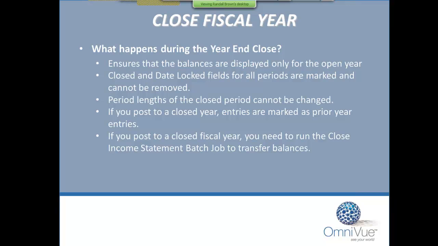What it also does is if you do have to go back and post to a closed year, it marks those entries with a special date. And in NAV, you can go back and post to a closed year. The routine is simply to close the income statement again. So you can run the close routine as many times as you want, just making sure that the last thing you do is run that routine to get all the numbers trued up.